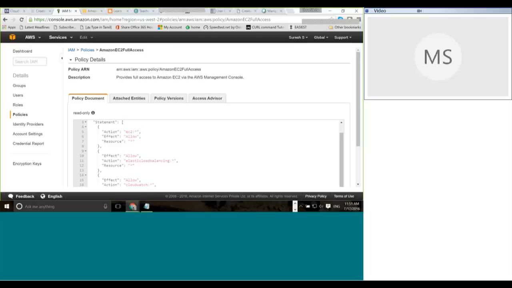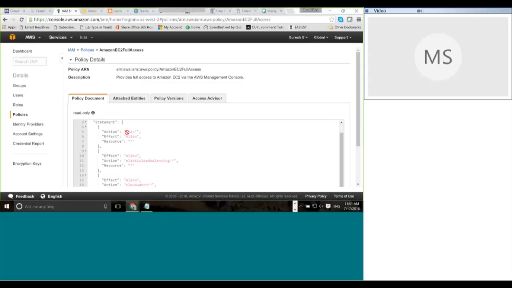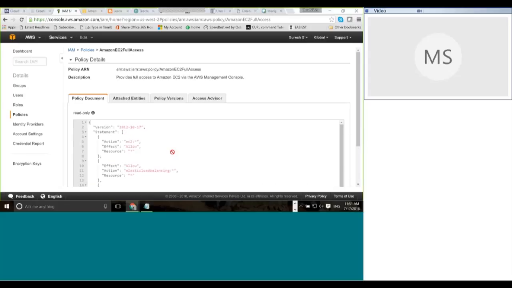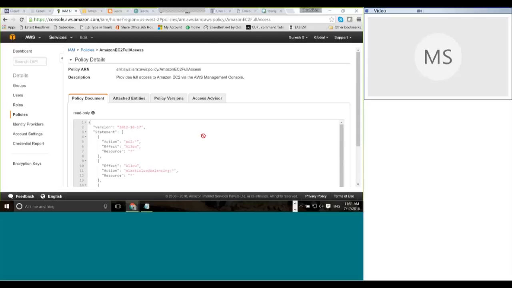Resources star, action elastic load balancing allow, CloudWatch allow, auto scaling allow. So this gives you an idea of what all has to be allowed if you want to give them full permission on EC2. So EC2 also means that you need EC2 permission, elastic load balancing permission, CloudWatch permission, auto scaling permission, etc.